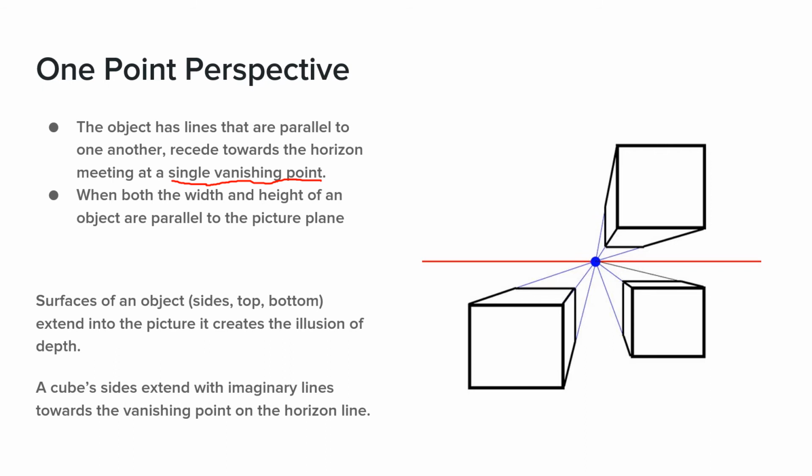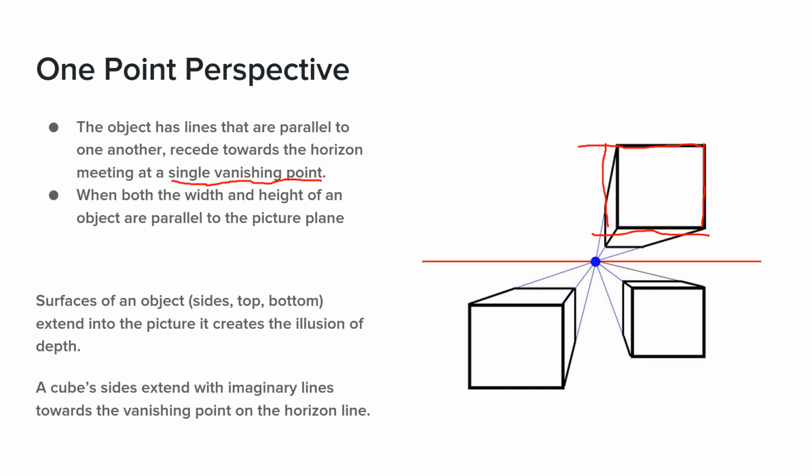So I threw in some math terms there, talking about parallel lines. Don't get scared. So what I mean by that, we're looking at the object here. So we have these lines here, which are parallel, right? They could go on forever and they'll never meet. And then we have the top and bottom lines of our box. And those are also parallel with each other. And they'll never meet no matter how far they go.